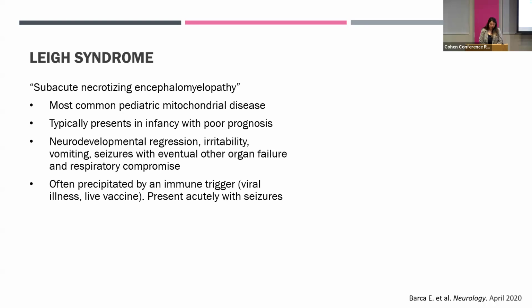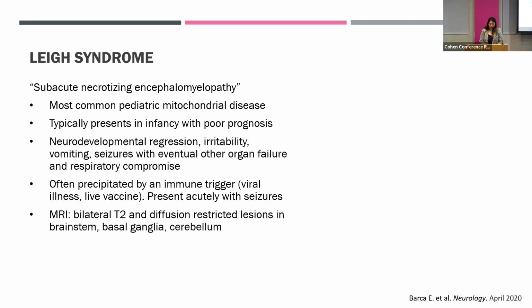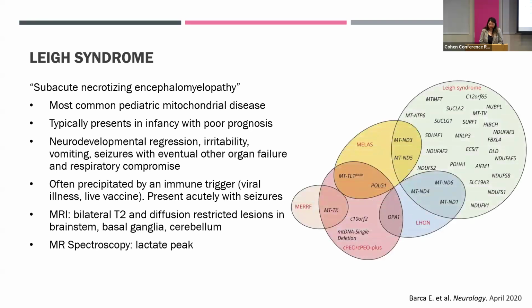Interestingly, these patients tend to present after some sort of immune trigger. We love it when it comes in after a viral live vaccine, but does that happen? And then more commonly, actually, with a viral illness, and they get really sick. So the MRI that I showed you has the typical findings we see in Leigh syndrome, and then often you'll expect a lactate peak in the area that's affected.